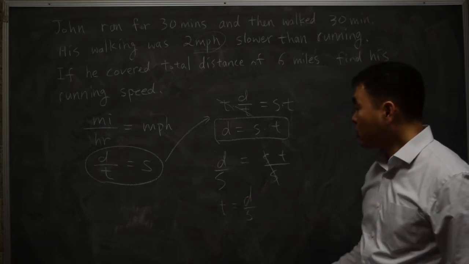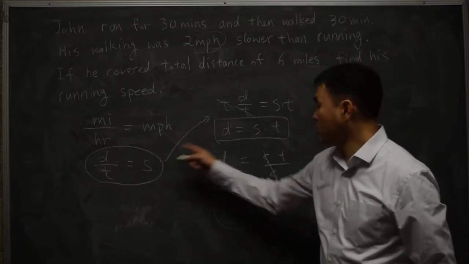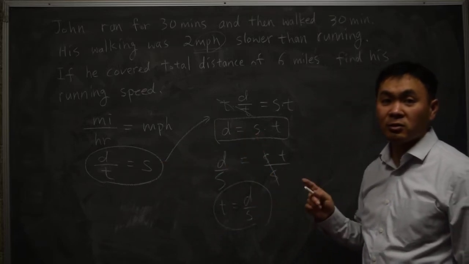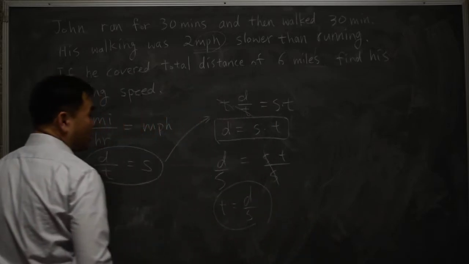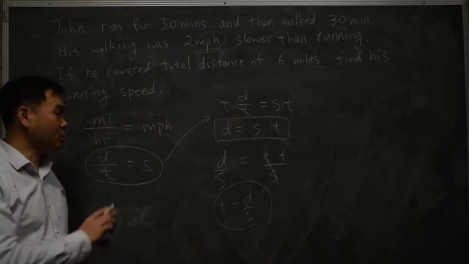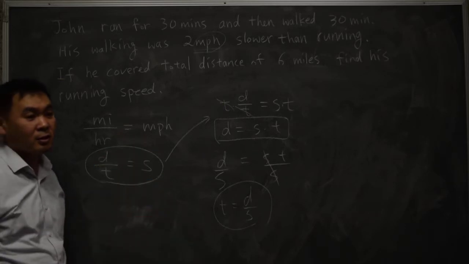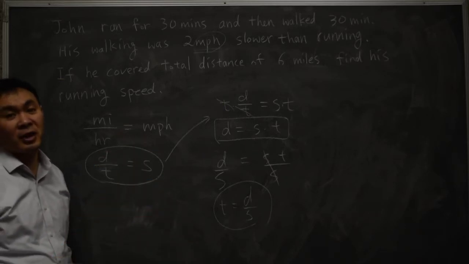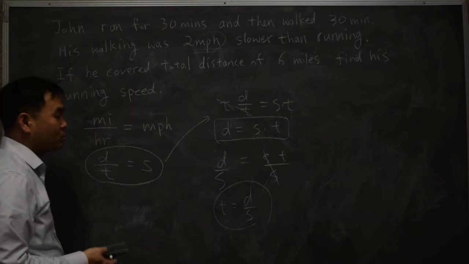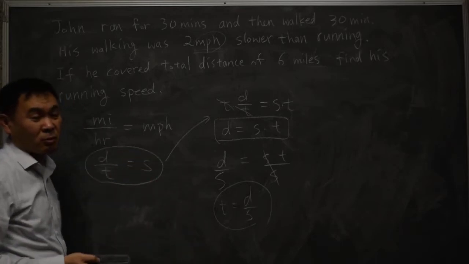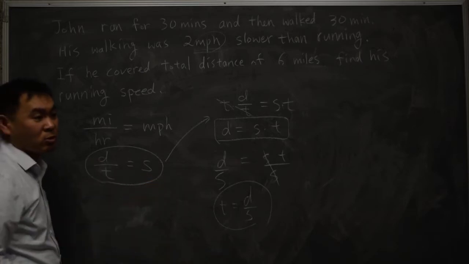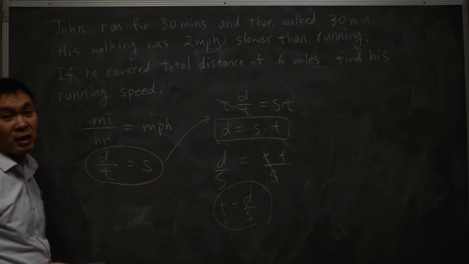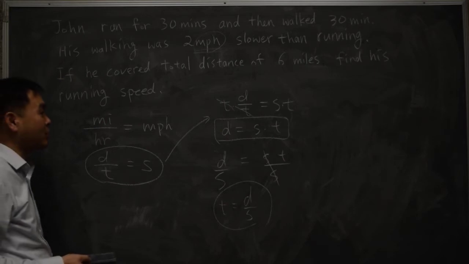So these three equations are fundamental in solving distance, time, speed problems. So you either have to memorize them or derive them just like how I did it. And deriving is not that bad. If you practice this maybe 4 or 5 times, at some point it will be so natural that you might even be able to do this in your head. In that case, it's the same thing as memorizing.